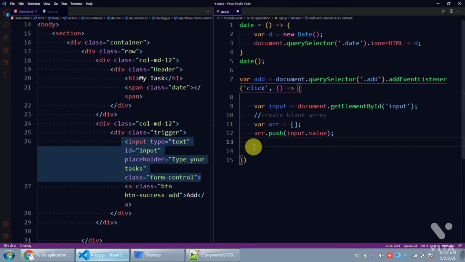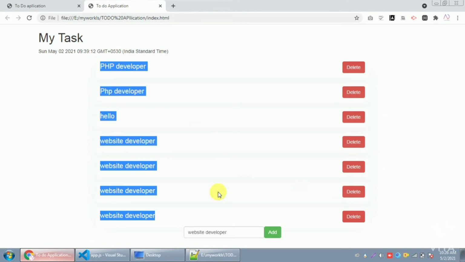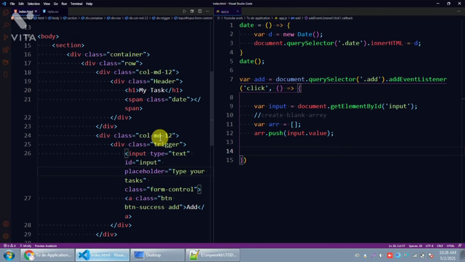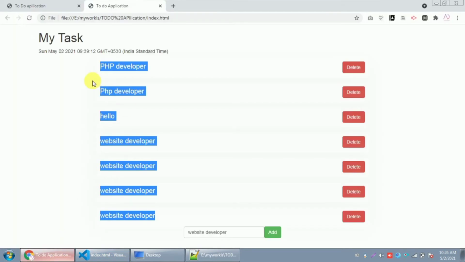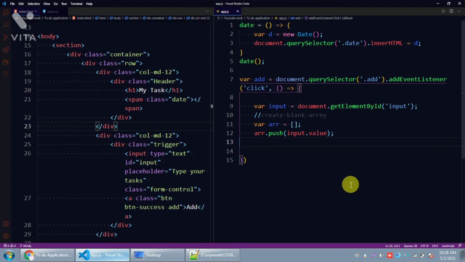Next, we will access the main data class where we show all the data.